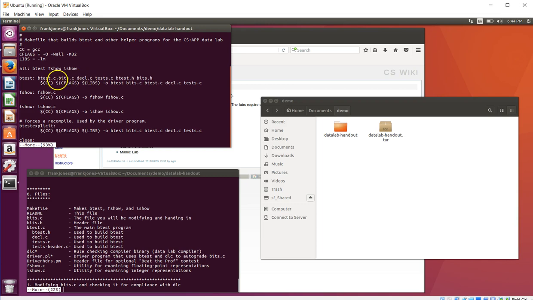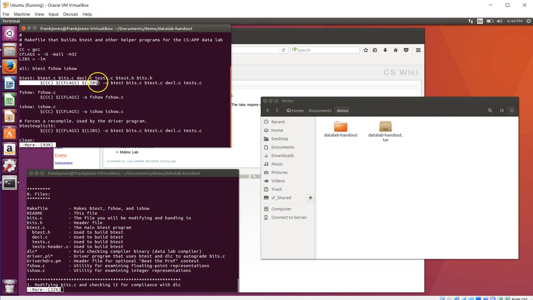So the point is that you could type from the command line gcc space -o space -Wall space -m32 followed by a space and then -lm followed by a space and then all this stuff. You could type all that at the command line, hit enter, and you get the same result as if you typed simply make btest. I'm not going to go through that work, but hopefully you're getting the idea here.